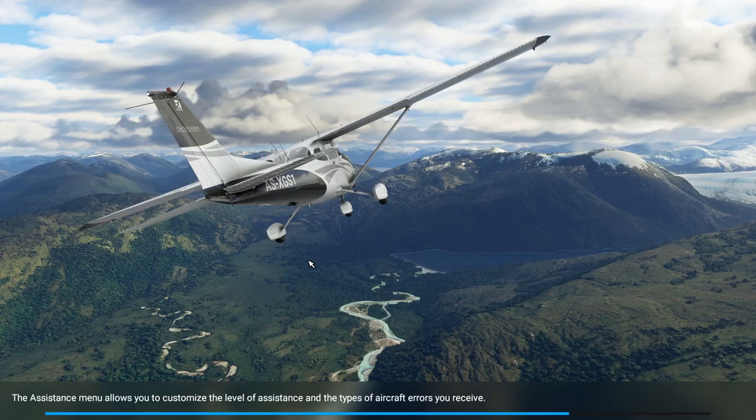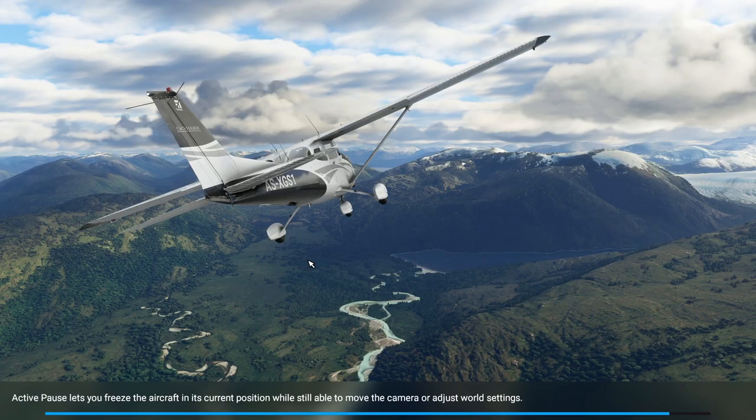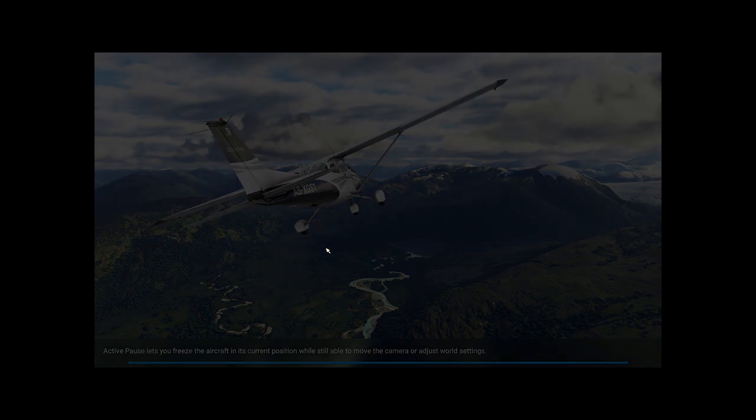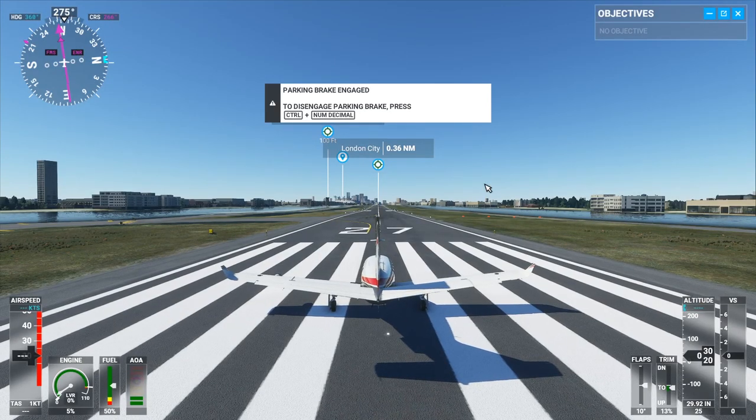Like, loading screen is so boring. I could at least do it like GTA. Have some explosion. Just play videos of planes crashing. Wait, what button is it again? Control and decimal. No, to up the throttle.